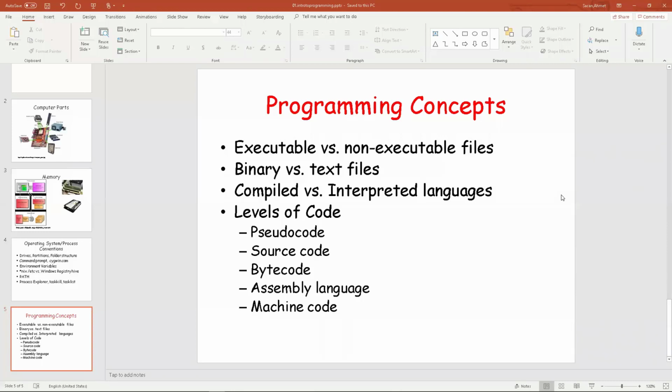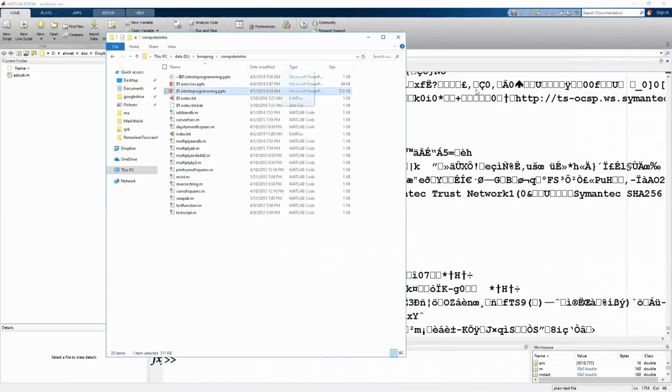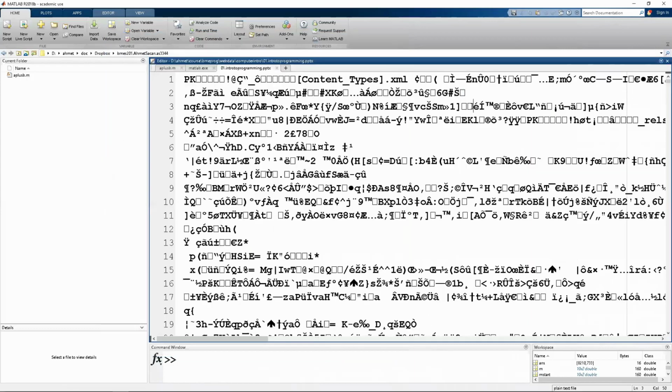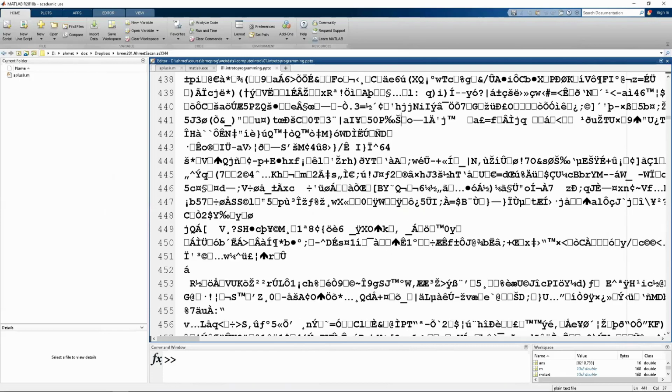You can take a data file and write it as text or binary if you'd like. That's a choice that you can make when you are writing your own programs that will work with external files. Typically, reading binary files is faster than trying to read complex data from text files. Dragging and dropping the PPTX into the Matlab window and looking at the contents of this file, again, it's a binary file. For the most part, we cannot read it.